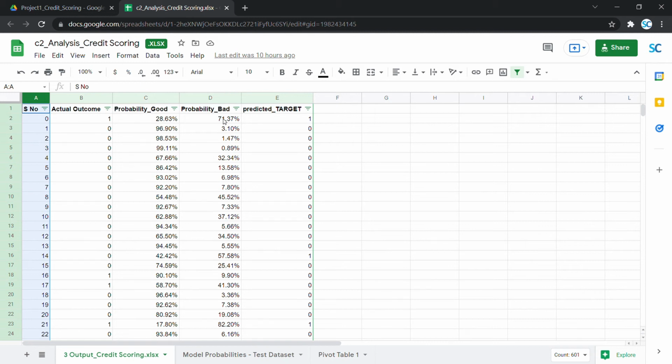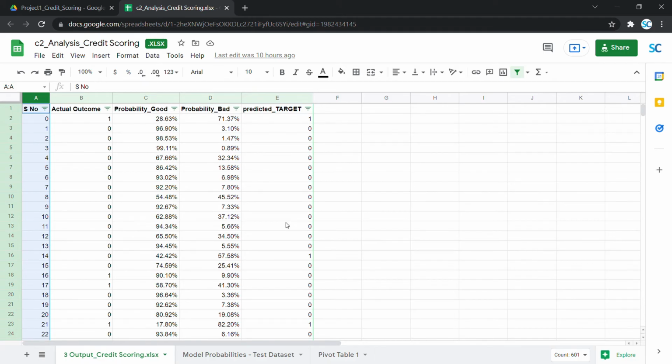This column E is the model predicted Y. The logistic regression classifier considers 50% as the default probability for making predicted Y as 0 or 1. Thus, as you may observe, predicted Y is 1 for probability of good less than 50% and is 0 when probability of good is over 50%. This predicted Y would not help us much because we do not want to keep the probability threshold at 50%. Rather, we want to find a custom threshold value for our client based on their business needs.